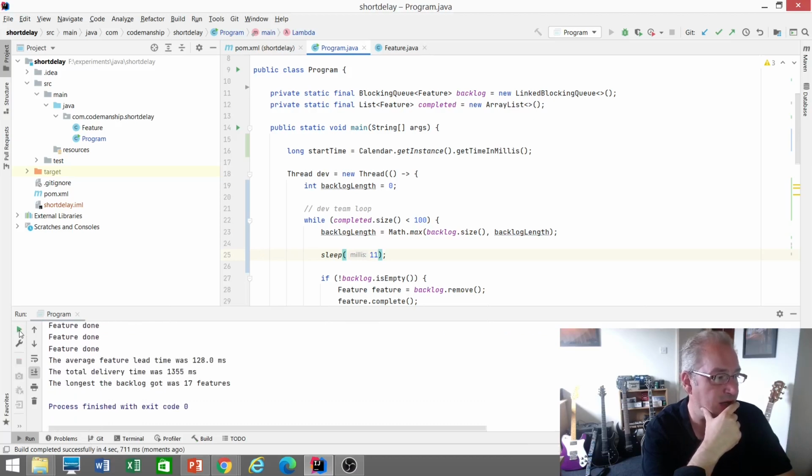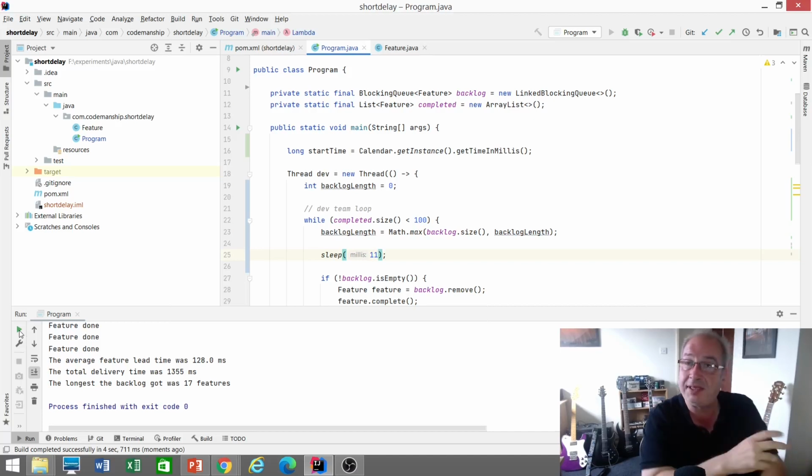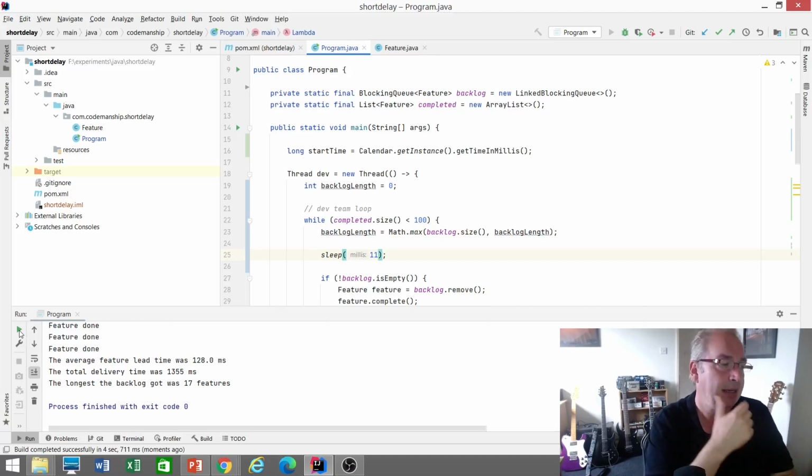And off it goes. So yeah, the lead time has increased quite significantly. The length of the backlog at its worst has increased very significantly. But notice there's not much change in the total delivery time, just a small change there. And that is interesting. And that's what today's video is about, really.